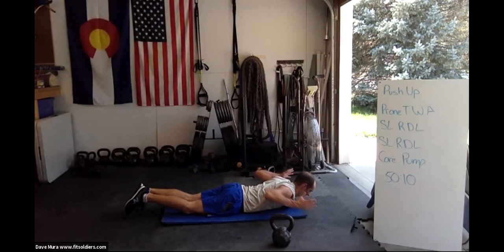Be intentional. It's going to be easy to float through this. Finish strong. Find that range of motion. Pull into a little more. Activate those muscles. There's your halfway.